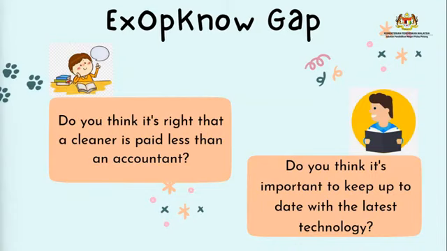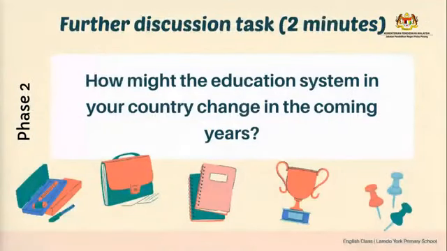So that was phase 1, teachers, for task 3. Now let us go on to further discussion tasks. Remember, teachers, they are given 2 minutes to do this. This is the sample task for part 3 in phase 2. In this task, candidates are encouraged to use more speculative language. What is speculative language? I will explain later, and show you examples of speculative language after this. They also have to justify as well as elaborate on their opinions.